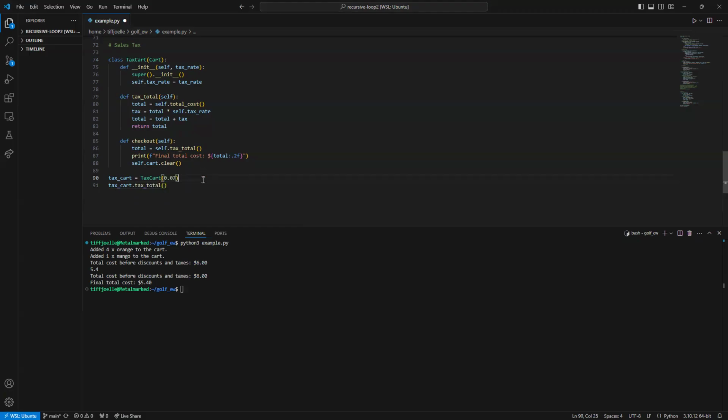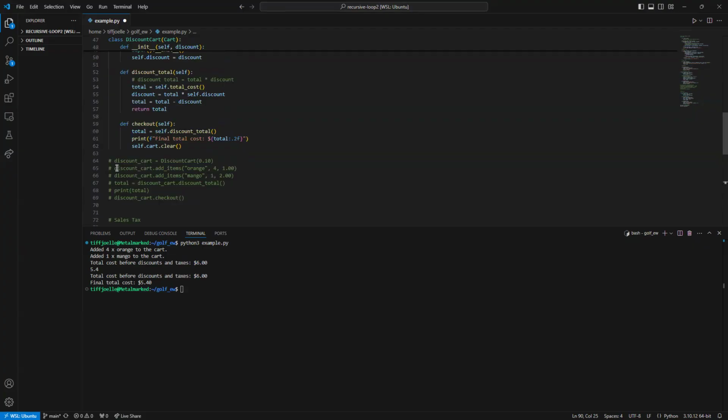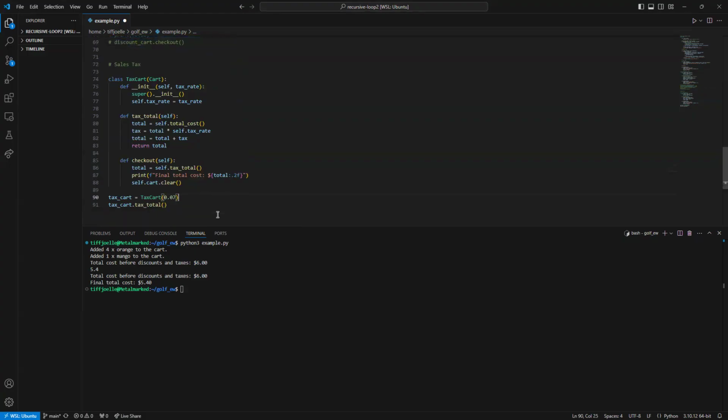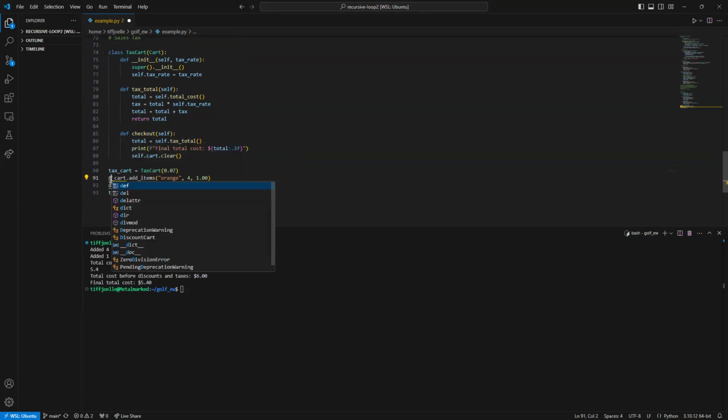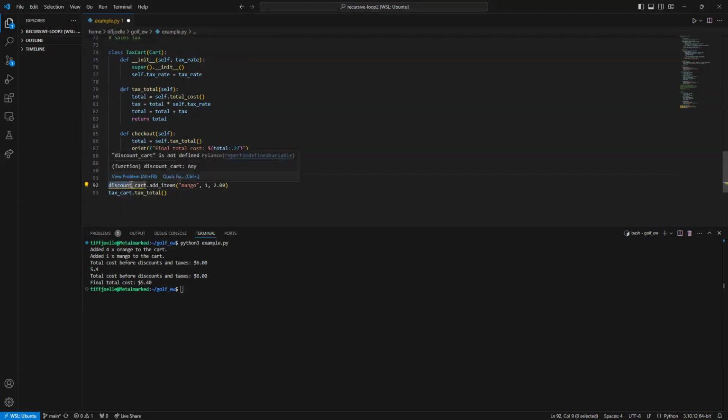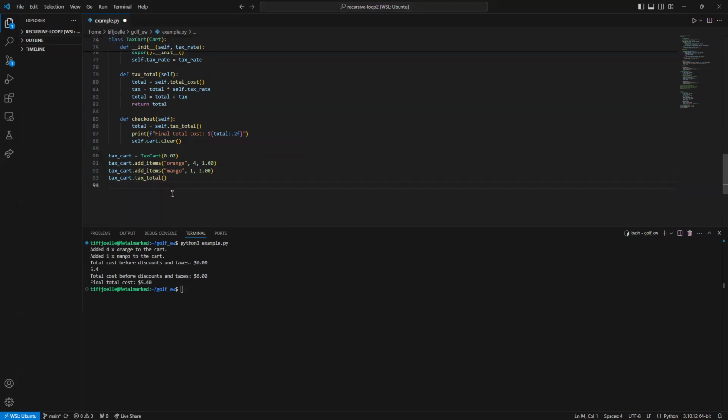Oh, we have to add some items. Okay, so we have our tax total. We don't actually even need to call tax total because checkout does that. So we will do our tax cart checkout.